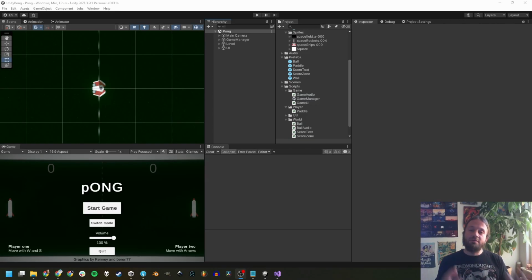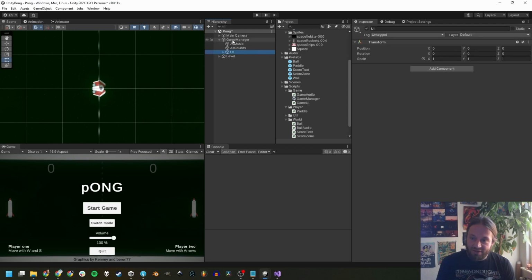We could also make the objects where we want the references to persist. We could just make them children of the game manager, and all the children of the game manager persist with the game manager, and it also keeps the references. This is probably cool for the UI to do, so just make the UI a child of the game manager. This is something we can do, and this is something I actually sometimes like doing.